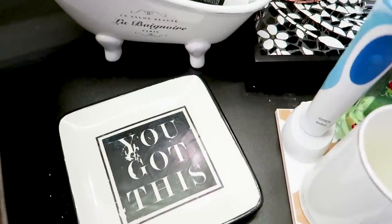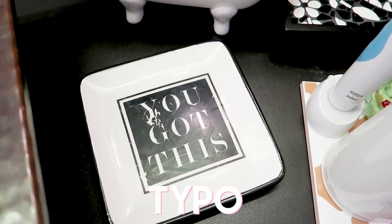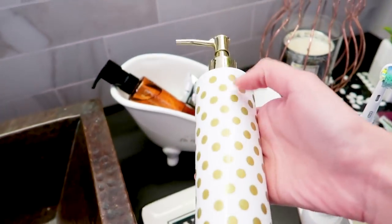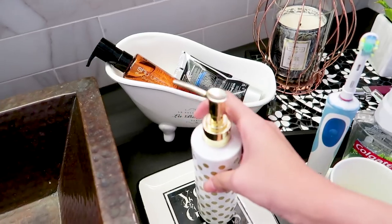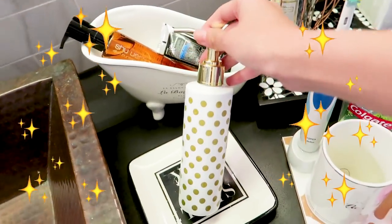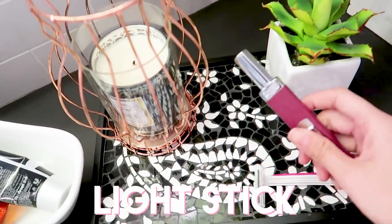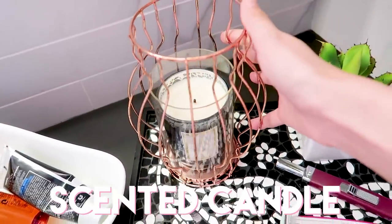And I also have this morning motivation kind of tray from Taipo. This contains my hand soap — it's actually just a plastic container that I got from a Dove pack from Watson's, and it still goes well with the entire bathroom. Then on this tray, I've got a light stick because I actually don't know how to use a lighter, to light my scented candle just so there's ambiance.